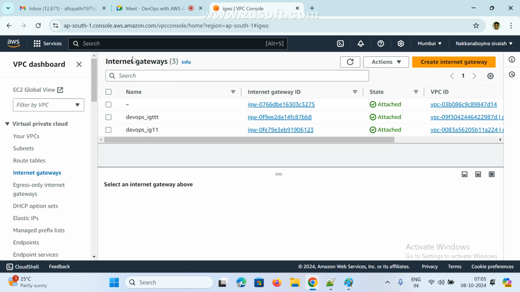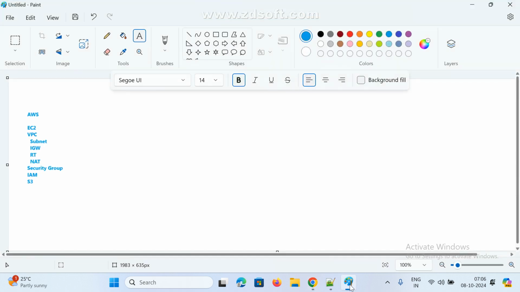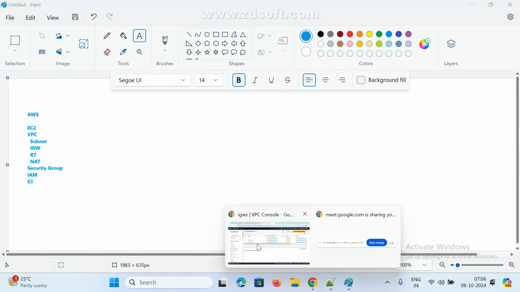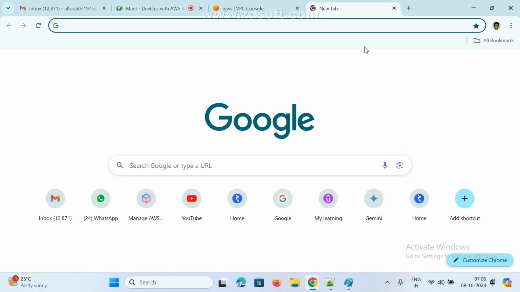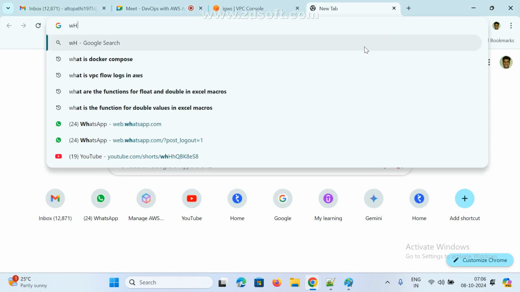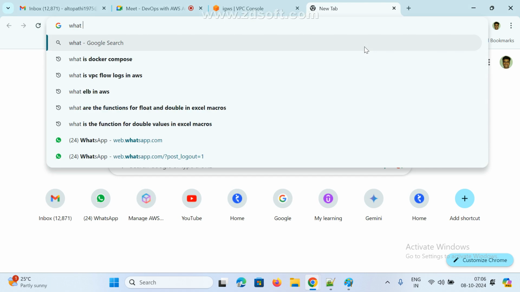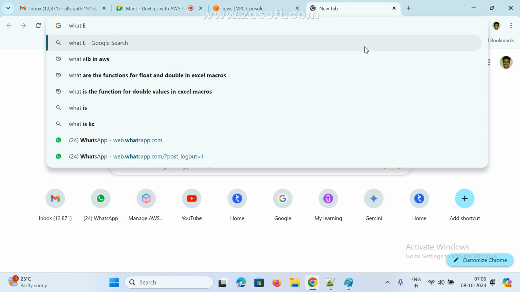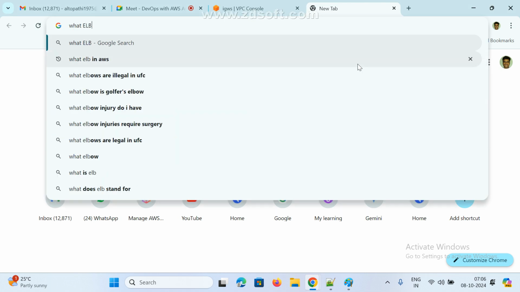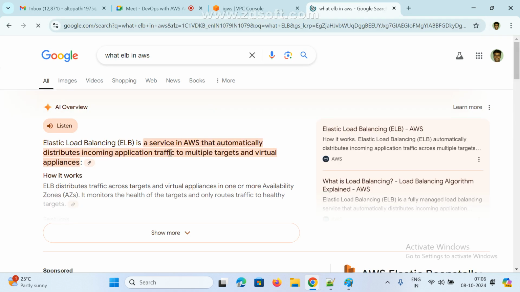Now today we'll see something very important: load balancing. What is load balancing? How does it work? Simply, we call it ALB. In interviews they first ask what ELB is.